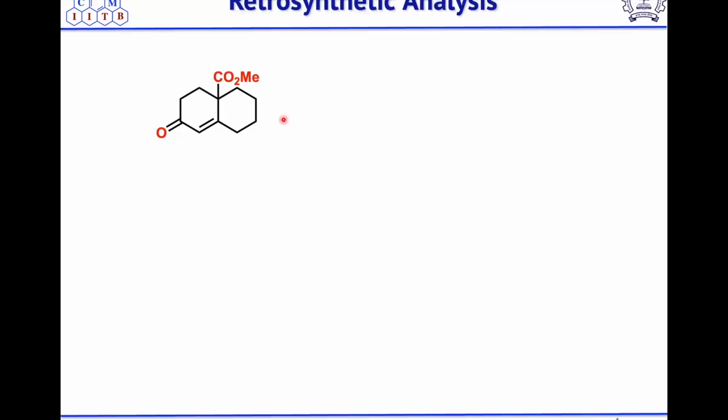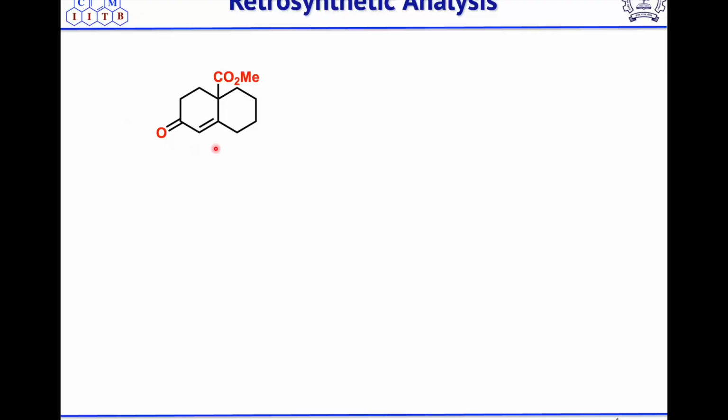So what it is having, it is a 6-6 fused ring, and on the left hand side it is having the alpha beta unsaturated ketone, okay. And you have another ester at the ring junction, right? So this is a 6-6 fused ring, and you are having the alpha beta unsaturation with respect to this ketone. So how can you plan to synthesize this molecule, okay? Then we have to do a retrosynthetic study.